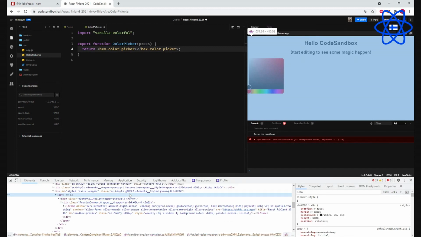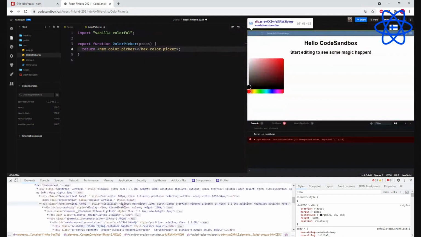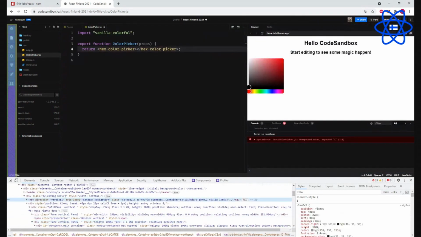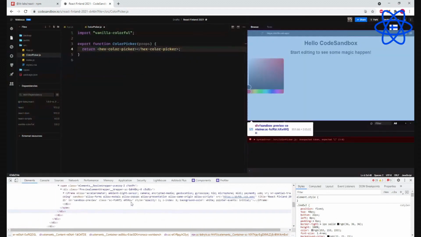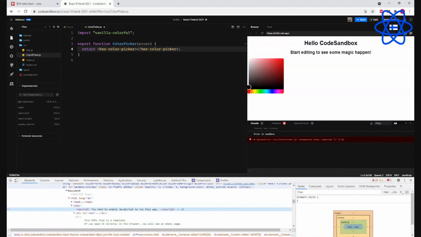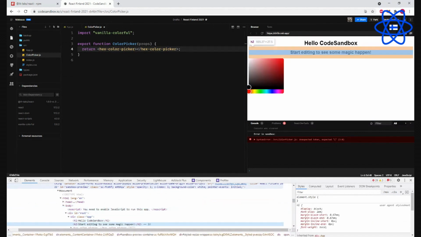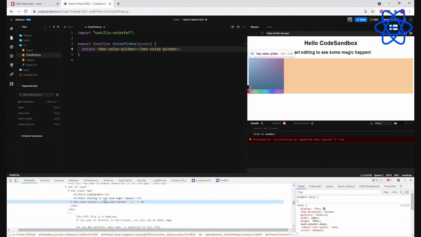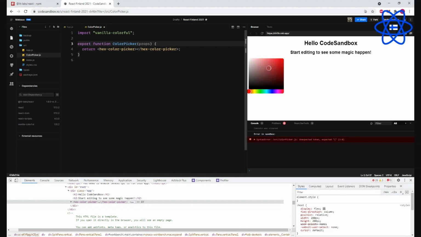Custom elements, for those uninitiated, are basically custom HTML tags with built-in functionality, which you can modify with JavaScript and CSS. If we look into the DOM tree, we can see that our hex color picker is visible in the DOM tree as a custom element. We can modify it as we want, and of course, if we have a color picker, we want to have some properties and events we want to assign to it.